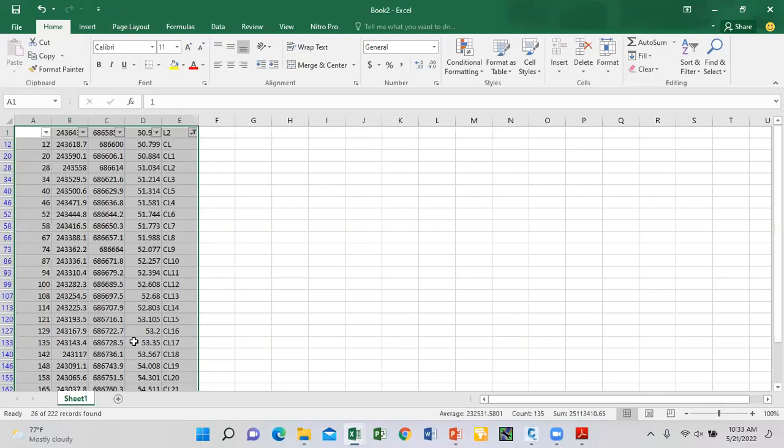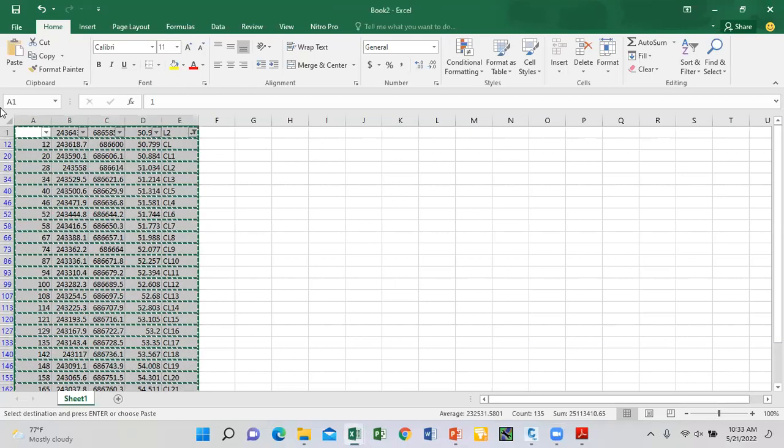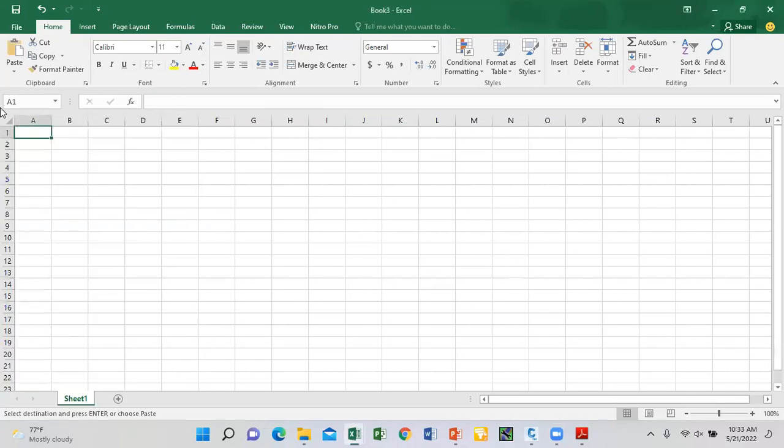Now click OK. Okay, I'll repeat that. So once I'm done with this, I'll say Control A, Control C, Control N. I will now paste this on a new Excel workbook.